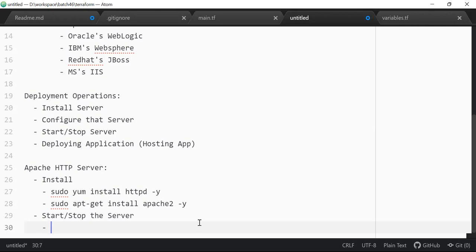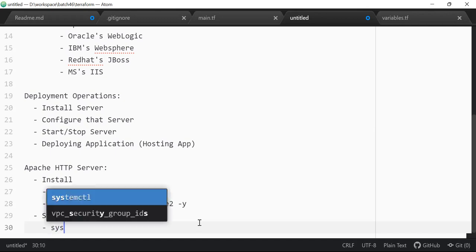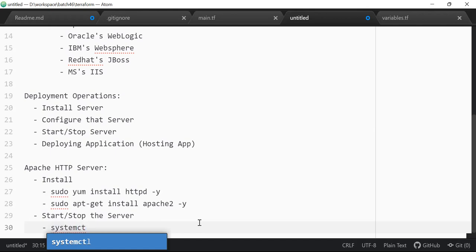How do I start and stop the service, and how do we manage those services? Here we can use systemctl. This is a command. Just as we have yum for the package manager, to start a service, stop it, disable it or enable it, we have systemctl as the command.